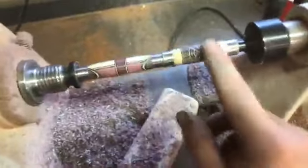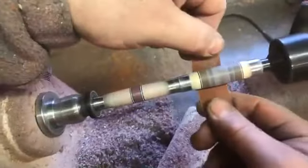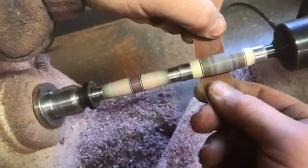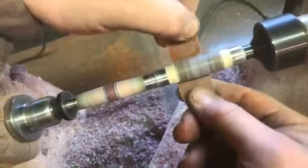All right, that's pretty good. Actually, I'm going to back up and get a fresh piece of sandpaper. It looks like it's a little polluted. Fresh sandpaper will help. There we go. That fixes that.